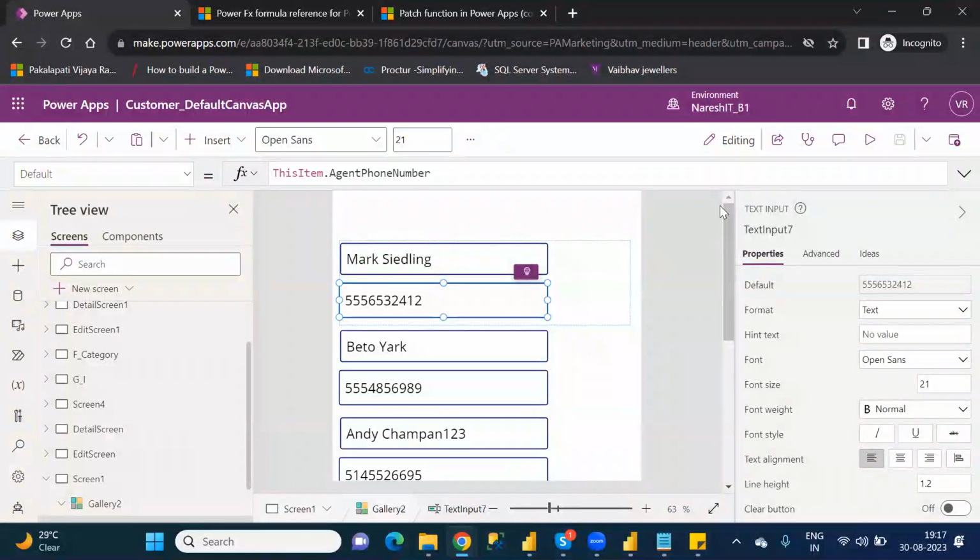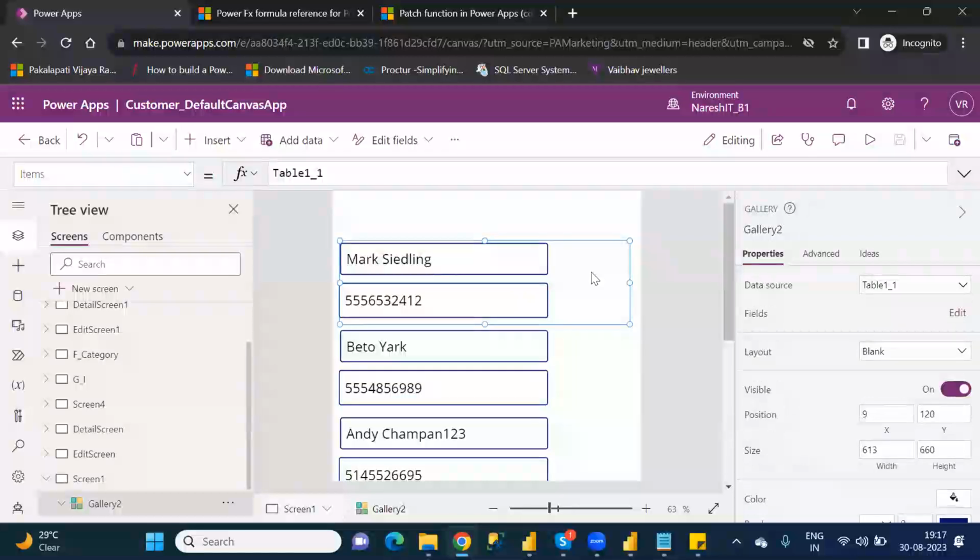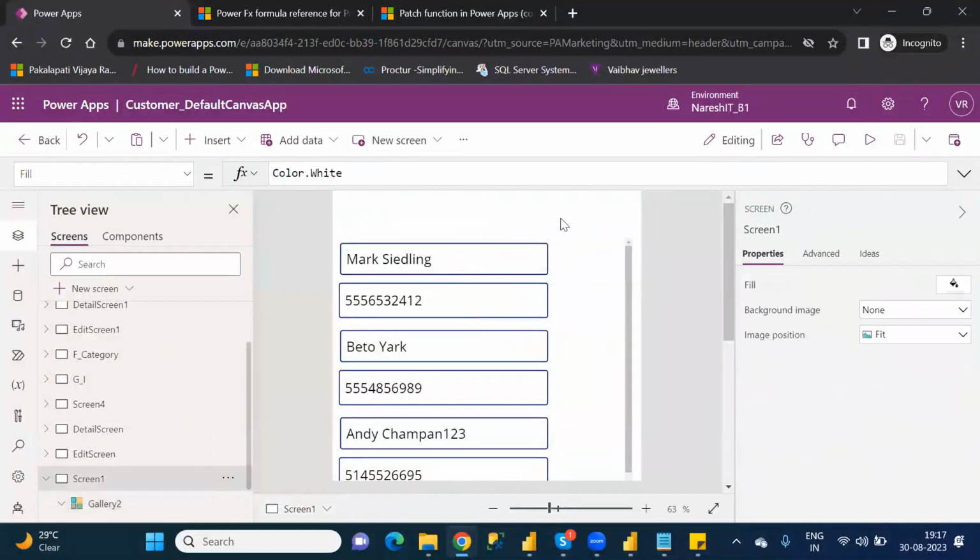Understand? So now what I need to take is, outside of this, a different element here. See here, all the records are displaying. Now, what I need to do is create a new record, right? So for that, I'm taking a text box.